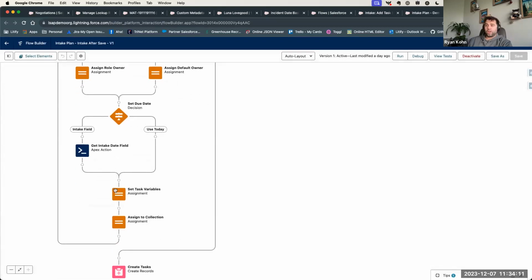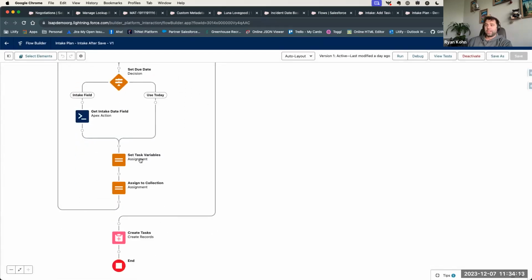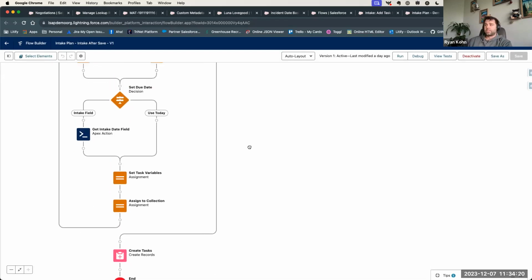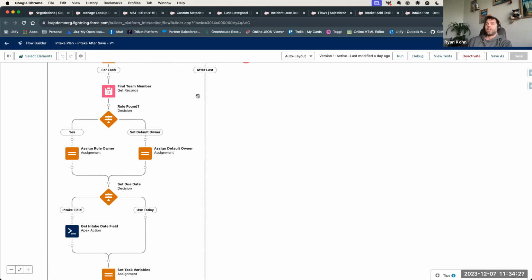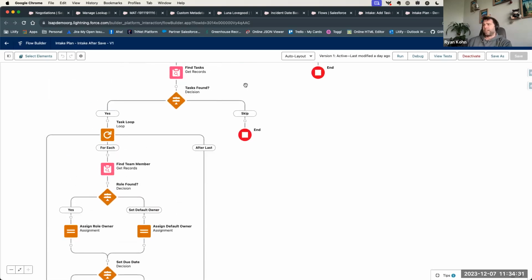From all that, we do our calculations to create the tasks. And then at the very end, after all those tasks are gone through, we create the tasks in one full step. This is a real streamlined, quick and efficient way to go through and create these tasks. This same process can be used on the matter side as well, if you want to do any more complicated set of tasks, pretty much anywhere you might want to create tasks.